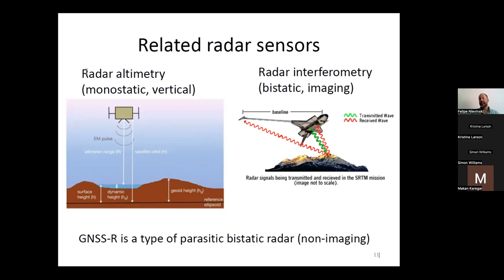It's more similar to radar altimetry. Those that do sea level, they beam down and get the reflection of the water. And so that's more similar to us, except our geometry is always slant. Okay. So I like to call it a radar because it is based on artificial or man-made radio waves. So it's not something that naturally emanates from the ground. But it's not us who transmit the radio waves. It's somebody else. So the GNSS satellites transmit the radio waves for free. We pick them up. It's a type of radar. It's just not monostatic.